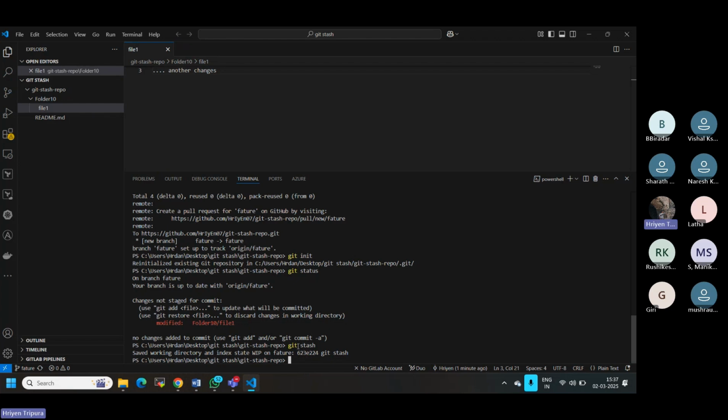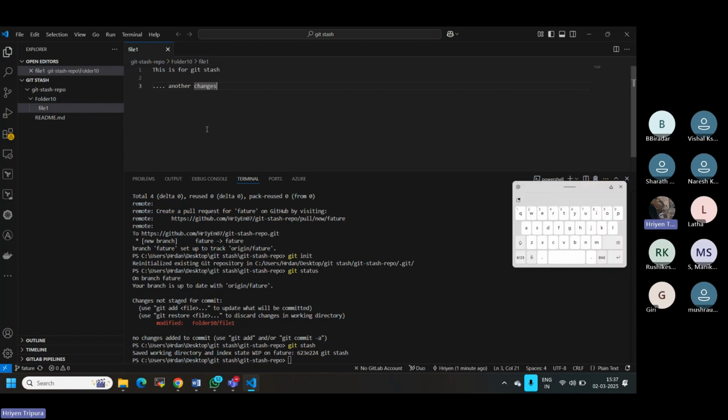So now, if you want to save these changes, let's say these three or four, whatever changes, temporarily, and you want to work with another, different branch, then whenever I use git stash, it is going to save your changes locally as temporary, and it is going to clear your existing code changes.